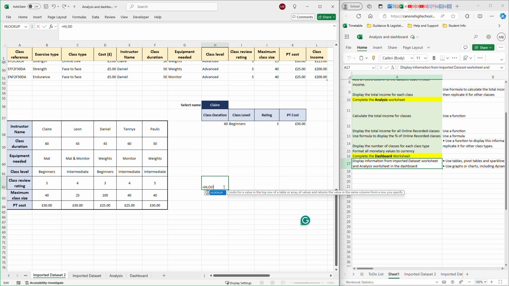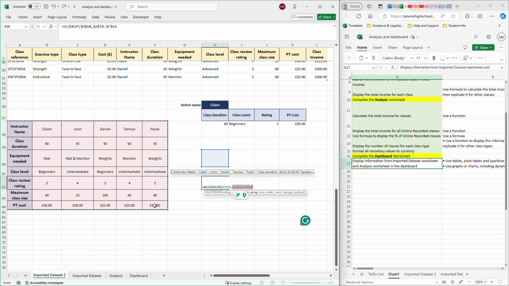So it's playing up with me. Let's do it again. So I get this. And then comma, then the table I want to work with, to refer to, and then again dollar signs so they don't move. So I want my absolute referencing, which means this cell will not change, and these cells in the table will not change. So now a comma.